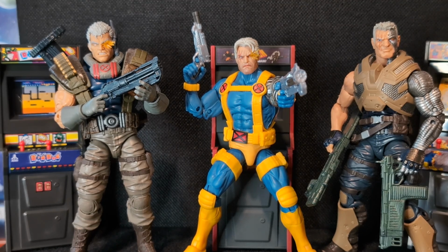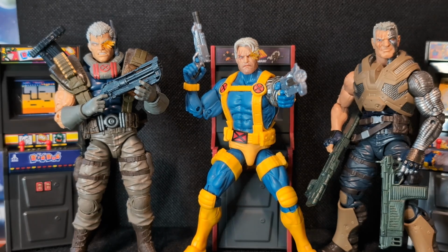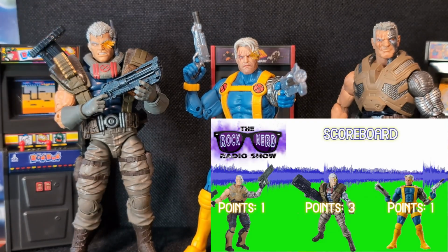I think most people, if you're building out an X-Force shelf, you're going to want to go with this Cable, the Sasquatch Wave one. This is like that quintessential X-Force Cable. It looks really cool, and it's going to go with the rest of that early 90s team. Again, nothing wrong with either of these, and I happen to be a crazy person who owns every Cable figure and has multiple X-Men displays. So while I'm going to keep all of them, if you're building that X-Force one, this might be the quintessential Cable for you. So round 5 goes to the Sasquatch Wave Cable. Just looks the best with, in my opinion, some other characters of the era.